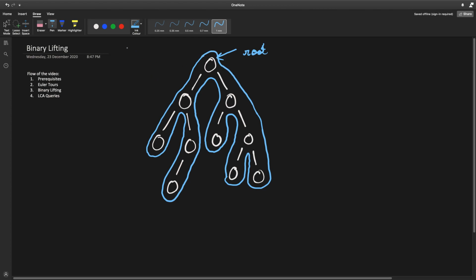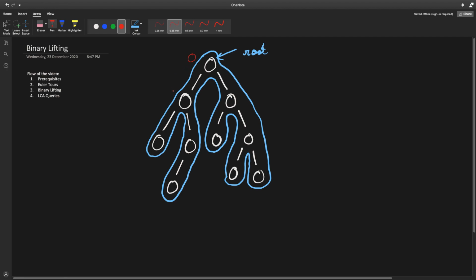What we now do is we maintain some sort of counter variable. So every time we enter a node, we save the time at which we entered this node. So for the root, let's say the counter is 0 and we increment it.